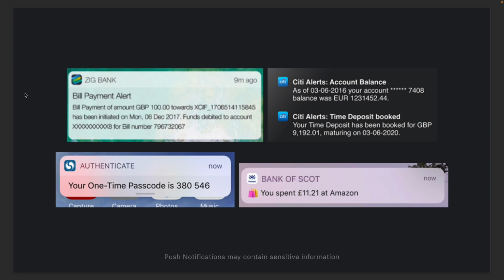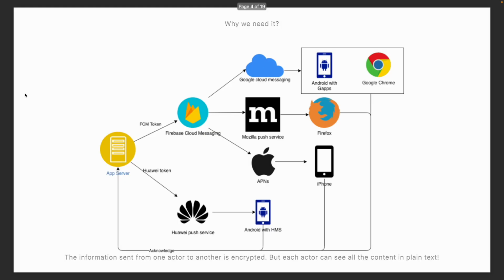Let me explain it with a little graph. So in this drawing, you can see this application server, which is our application, which wants to send a push notification to an Android device, for example. For doing this, we use Firebase Cloud Messaging, which uses, of course, Google Cloud Messages.